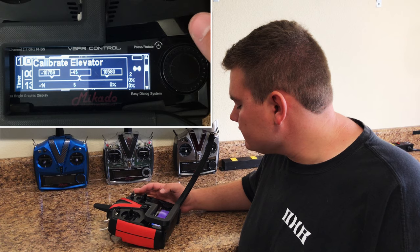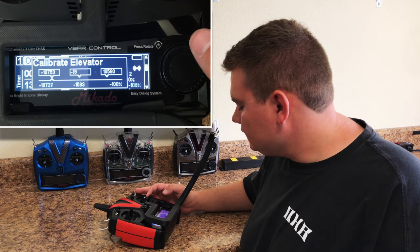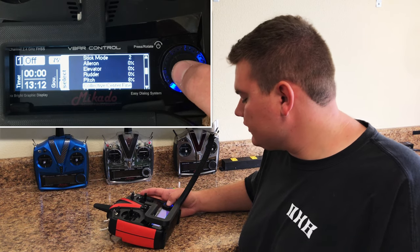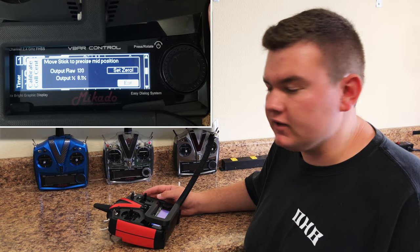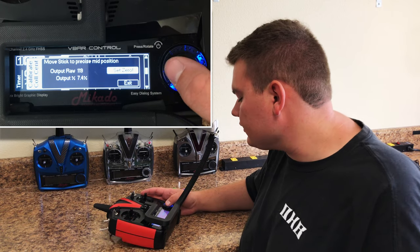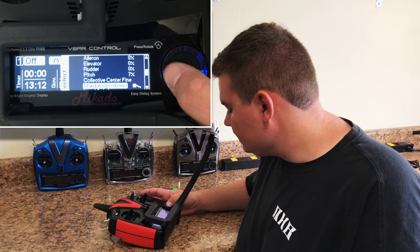Go down to the elevator, do the same thing. Let it get to 0 in the center. 100%, 100%. So everything's the same for rudder and pitch. Then we'll go to collective center fine. So they usually set this very well in the factory, but if you want to adjust it yourself, you can. You just put the stick somewhere in the middle, and then you click set 0. This one's already preset, so I'm not worried about it, but if you want to change it, you can.